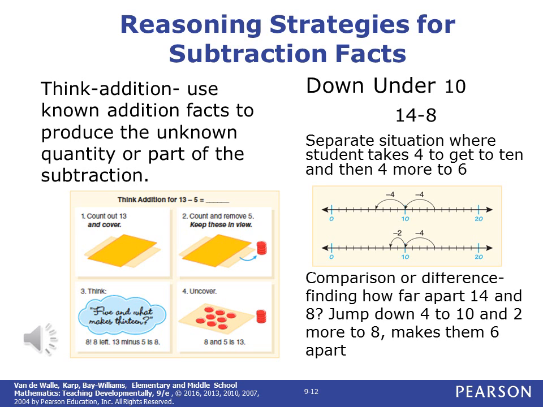How does down under 10 work? Well, you use 10 effectively as an anchor again. You start with 14 and you see how many you have to move down on a number line to get to 10, and then how many more you need to move down to take away that desired number. So 14 minus 8 would be, you'd go down 4 to get to 10, then an additional 2 to get to 8. 4 plus 2 is 6. So in some ways, it's incorporating addition as well.